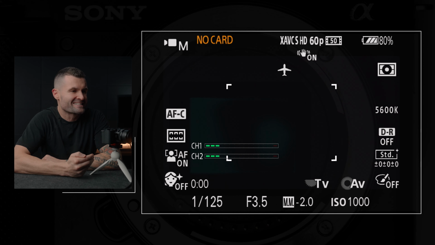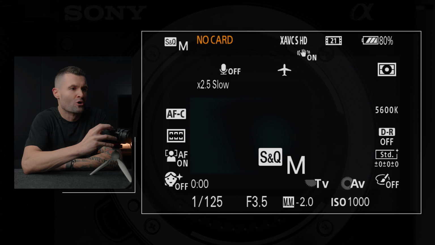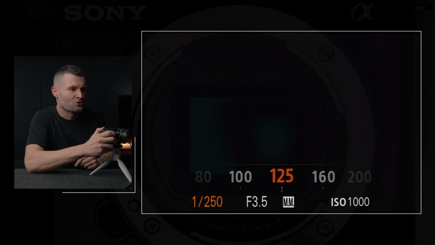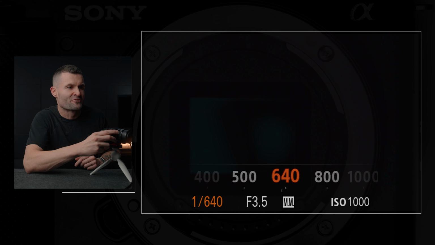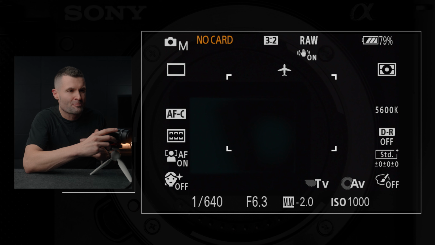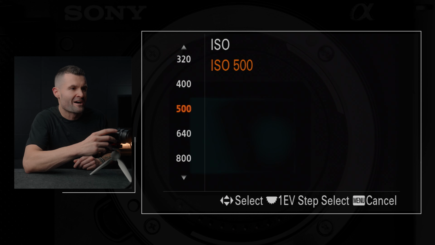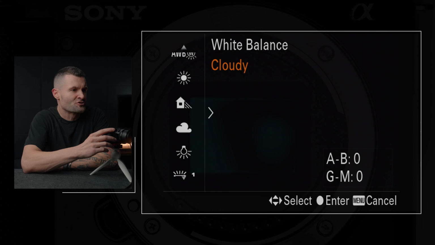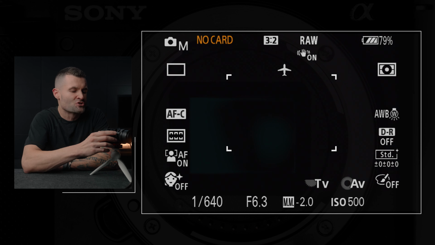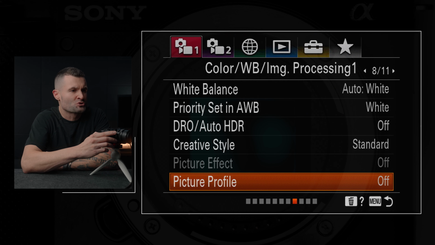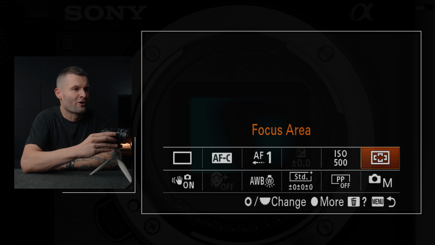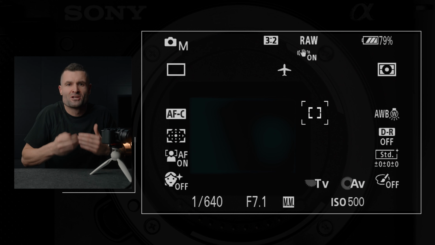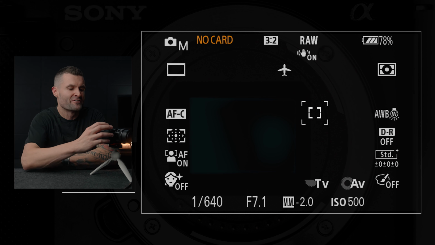So I've got all of these things set, and then I kick over to photo mode to take a shot real quick. And in photography, typically we're gonna need to change a lot of those settings that we just set for video. So let's say we gotta crank our shutter to get our exposure. Let's say for this type of shot, we wanna have our f-stop or aperture a little bit higher. Maybe our ISO needs to come down a little bit. These are bad examples, but just to get the point across. And then our white balance, we want that on auto for photography. So we click that over to auto, and let's say we don't want any picture profile on at all, so we turn that off completely. And let's say that we want our focus area to be an expandable or flexible spot focus right there. So now we're all set up for photo, and we snap our shot, and then we got to kick back over to video mode to finish the shoot.